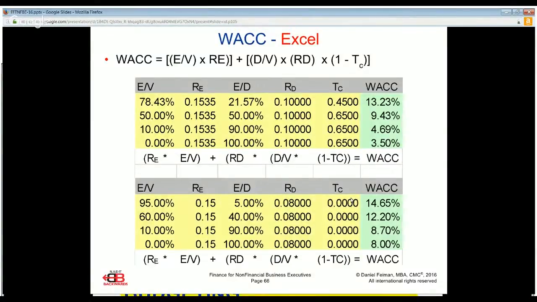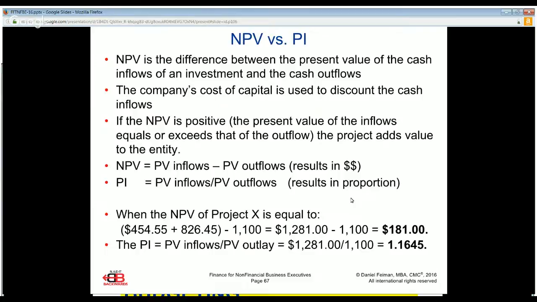Why did we spend the time to talk about weighted average cost and what debt and equity cost is? Well, the most important reason beyond understanding leverage and the impact is to realize that we need to know what our money costs us in order to determine if the project is going to be viable or not. And how do we do that?